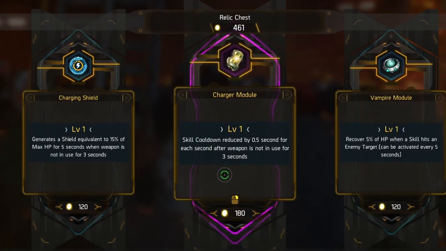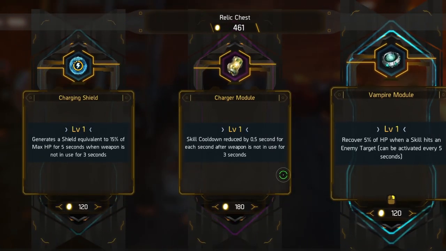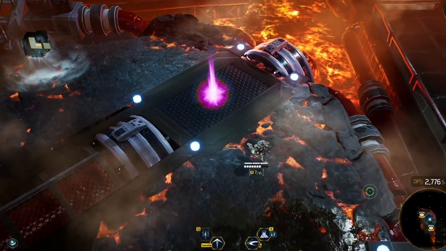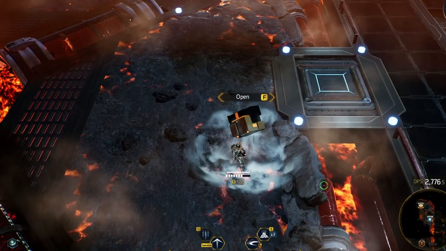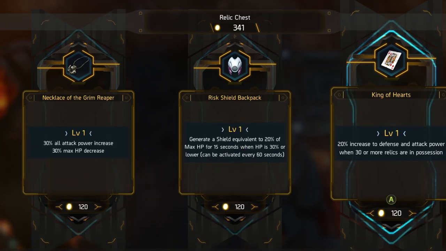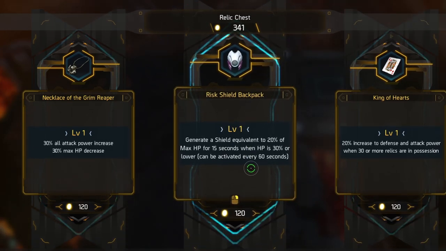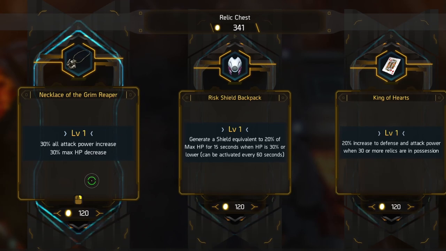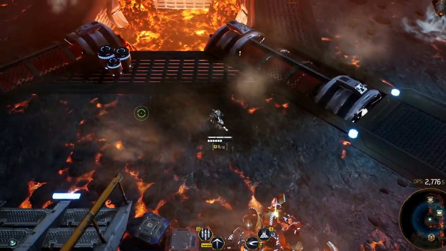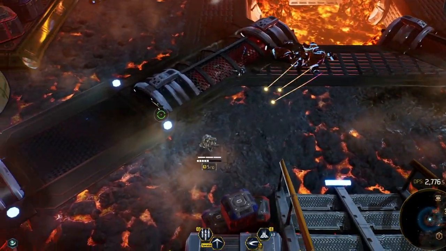Skill cooldown, that's exactly what I was going to say. But I always use the weapon, so that's not going to be helpful. Recover 5% of HP when a skill hits an enemy. Yep, absolutely doing that. But if we can upgrade in a way where we get to use our skills more often, we'll fire up the shield more often. 30 or fewer, generate a shield equivalent to 20%. 30% all attack power increase, but then we decrease. No, no, no. No help, me hurt me. So we don't have to do it yet.